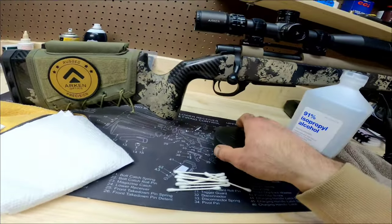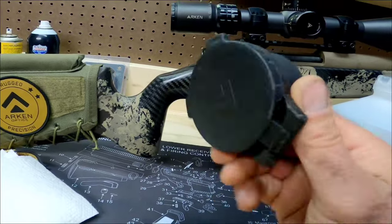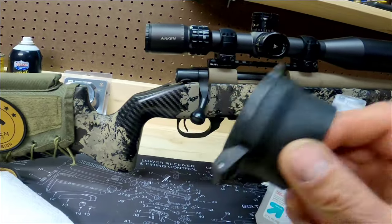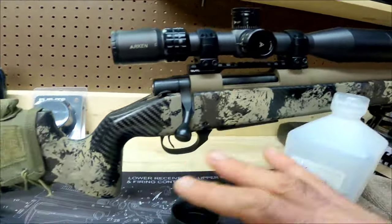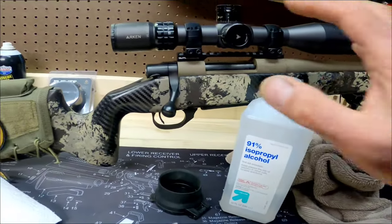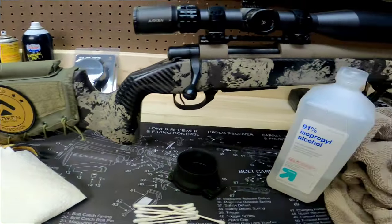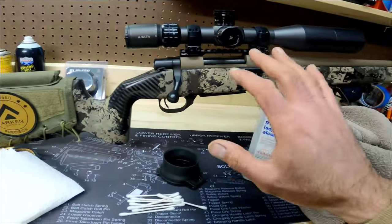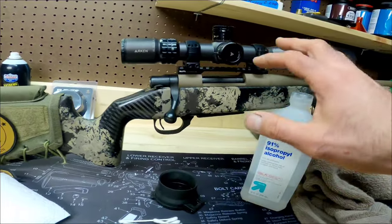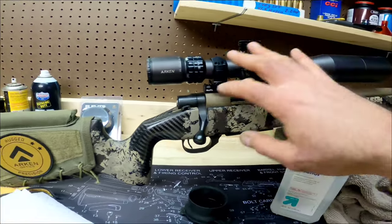And why it's a good idea to do this sparingly. Oh, we don't want to forget your flip caps — these are an asset that make the cleaning process a lot easier. If you run flip caps, it's less likely you're going to get as much crud on your lenses. I've also got a regular towel here in case your scope was really dirty and gummed up, maybe it dropped in the mud or something. But not a whole lot of fancy supplies are needed. We're not using any harsh chemicals here — no chemicals that are going to cause problems with the finishes on your lenses or eat into O-rings and seals on the scope.